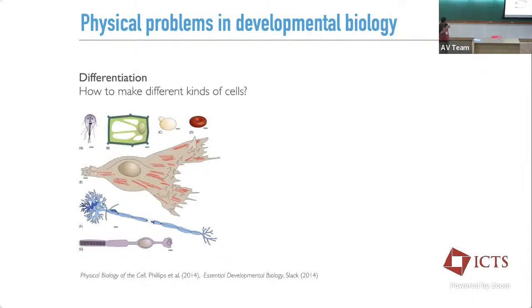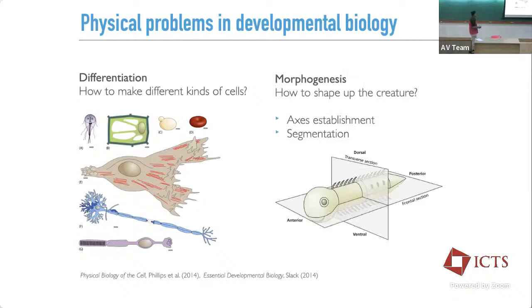But just going up and asking, what are the kinds of problems? What are the physics problems here? So in looking at multicellular development, one set of problems is how do you make different kinds of cells? I mean, how does a stem cell become a red blood cell or a neuron or a fly? But this is more of a question of biochemistry, which genes are expressed there. And so we need physics aspects there, or the kind of things that one would be interested in. The other problem is morphogenesis, how to shape up the creature. So problems like axis establishment or segmentation, these are genuinely problems in pattern formation. And these are the kind of problems that I'll give a feel for.